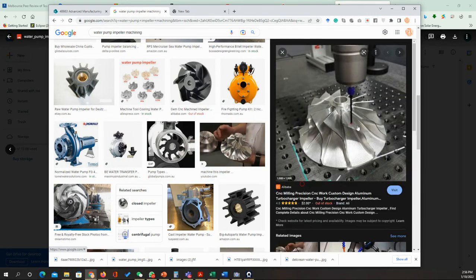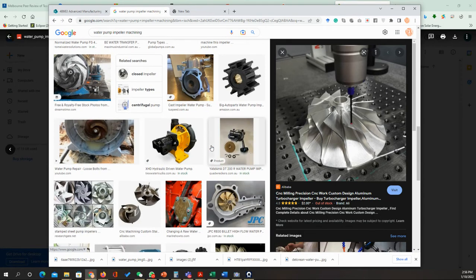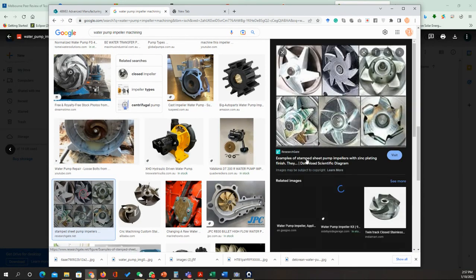Something like that can be worked. You can see that maybe it's going to be machined. No, sorry, this is the CMM machine to check the dimensions of the part. Yeah, that's good. Great idea.